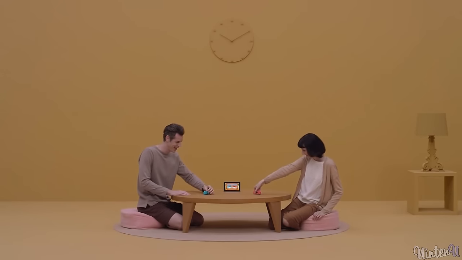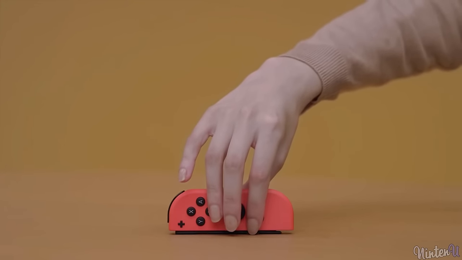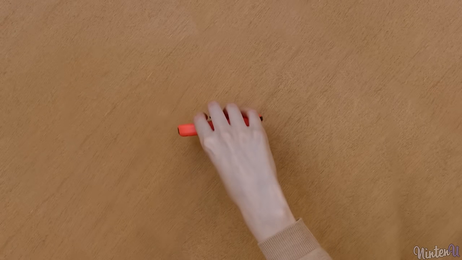Set both Joy-Con controllers on a flat surface. Gently pick up your Joy-Con. Lift it smoothly. Rotate it slowly.